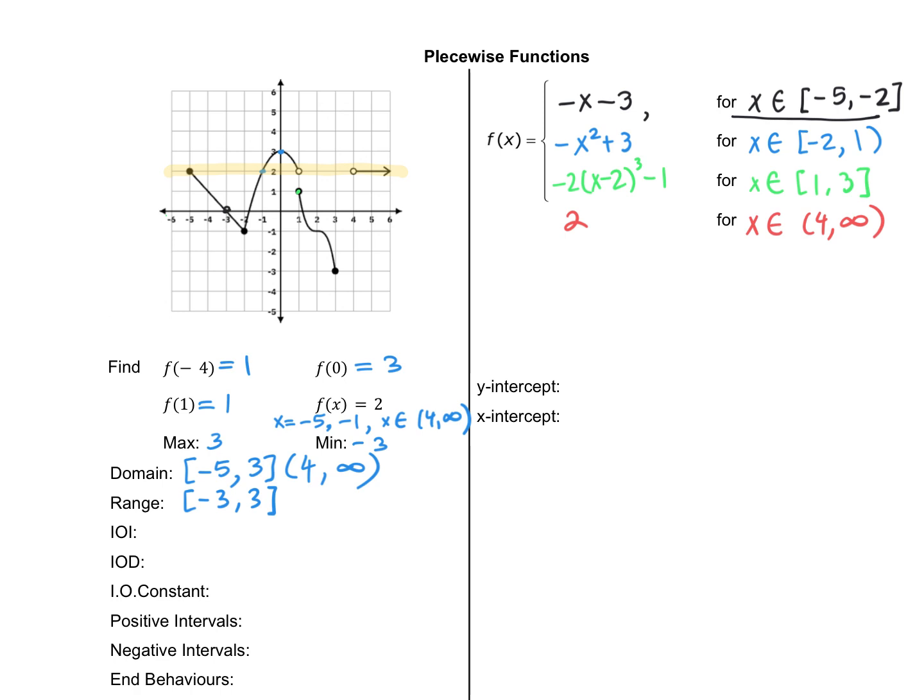All right, next we have our intervals of increase and decrease. So I'm just going to highlight increase and decrease. From -5 to -2, we are decreasing. Then when we get on our parabola, we increase until we hit that vertex. Then we decrease. Then we jump onto the cubic and decrease. But keep in mind that on the cubic function, at that point of inflection, there is no increase or decrease, so we will have to separate those.